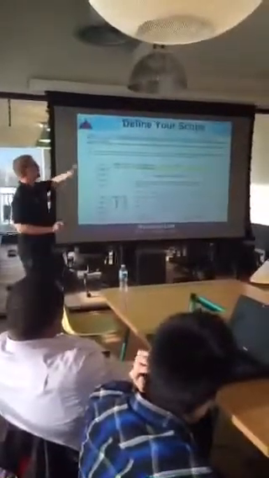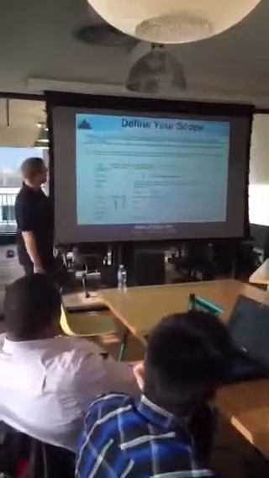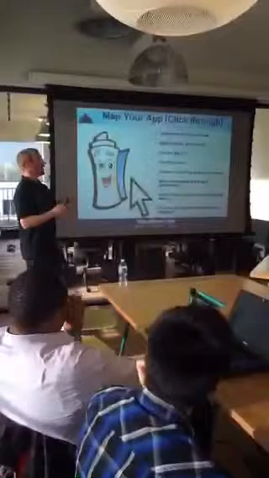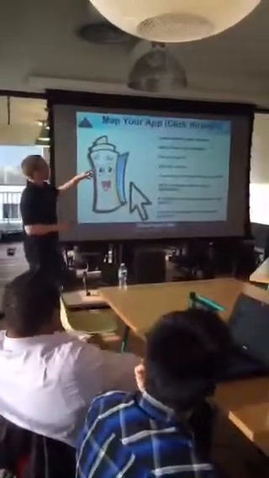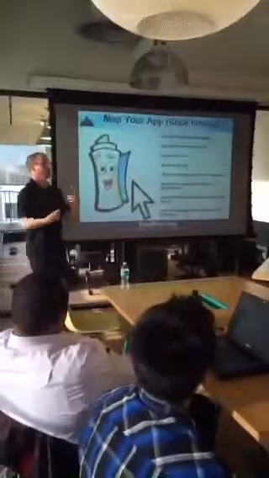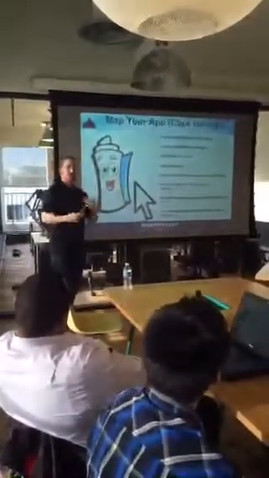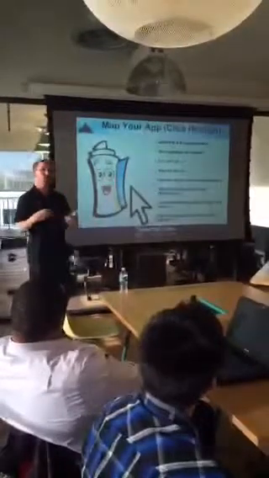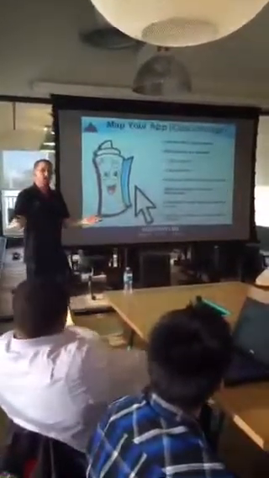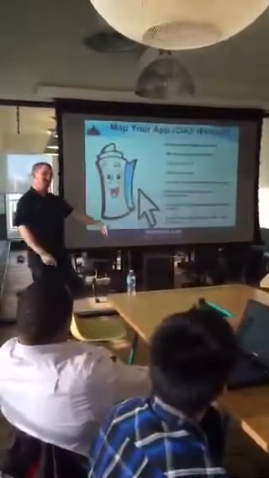So that way we can go to our next thing, which is our sitemap. Our sitemap will be the next slide, sorry. What we want to do after we have the scope is start to look at the application. We're going to be mapping our app, clicking through it. And as silly as it sounds, just like you browse any web application in your browser, you want to do the same thing, but with an attacker's mindset.